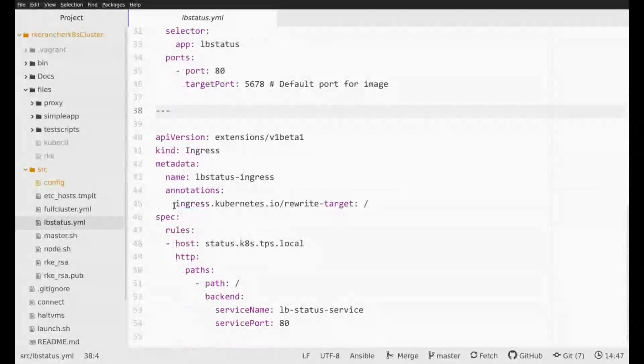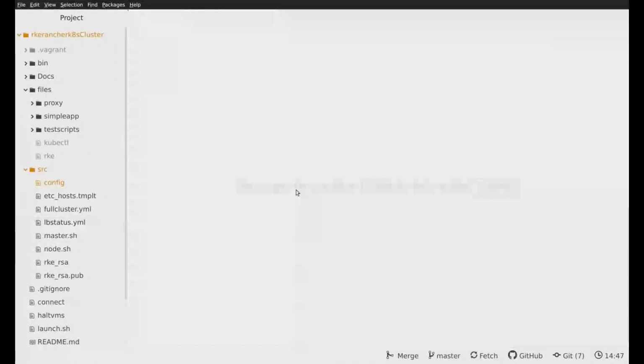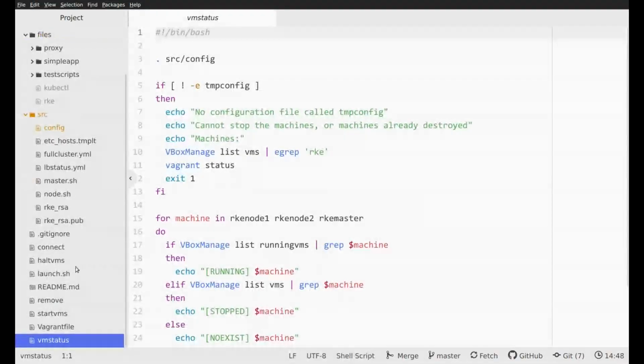And then we've created an ingress rule whereby I've got a DNS name for my DNS location, status.k8.tps.local. So this would need to be updated based on your system. But it's just there as a way of allowing my load balancer to detect the fact that the right places are listening, and if there's a node without the ingress running, then don't bother targeting it. But that is mostly it.